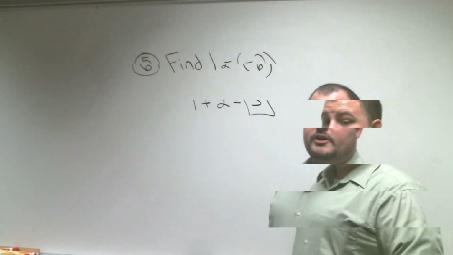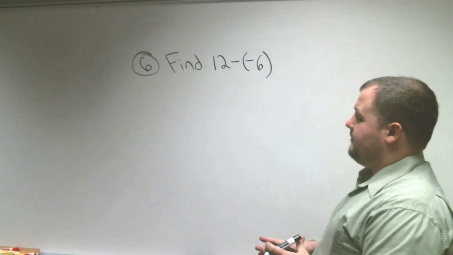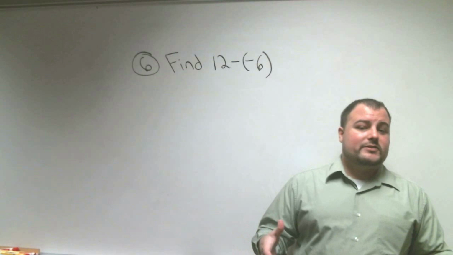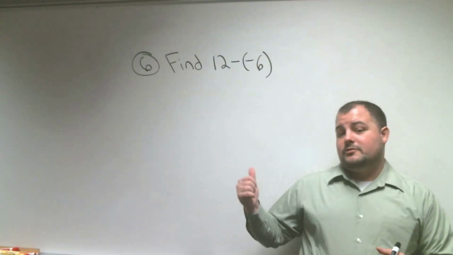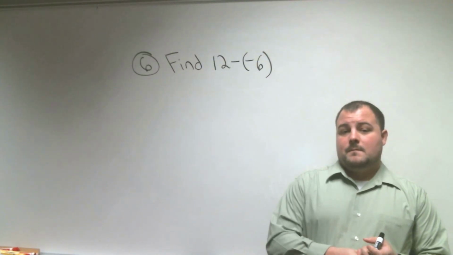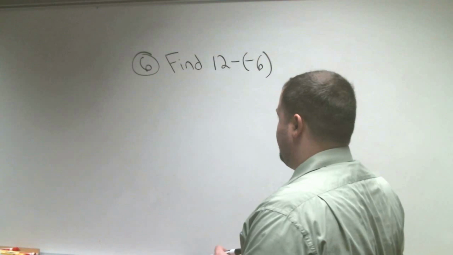That's simple. All right, 12 minus negative 6. Why don't you go ahead and try this problem on your own. Pause the video, see if you can do this. We've just done 5 examples of how to do this. So pause the video, try this problem. I'm going to go ahead and solve this problem. So hit play. Let's see what we get.